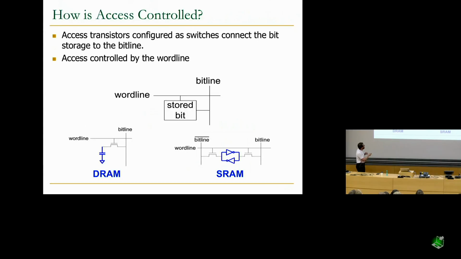In DRAM, for example, it looks like this. You have the word line, you activate it, this access transistor acts as a switch, it gets connected, it connects the capacitor to the bit line, and the capacitor, charged or discharged, causes a perturbation on the bit line, and the direction of that perturbation is detected by some sensing circuitry at the bottom over here. That sensing circuitry amplifies that perturbation and says, oh, you stored a 0 or 1.